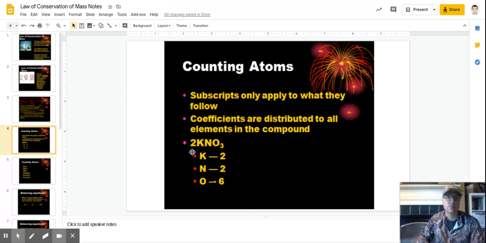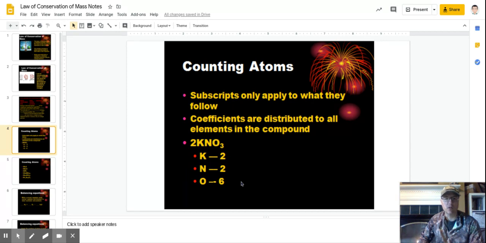So when we count these atoms, every element would have a coefficient and a subscript. Even if there's no subscript listed, it's understood to be 1. Same thing if there's no coefficient listed, it would be understood to be 1. So for K, it would be 2 times 1 equals 2, to get a total of 2K. For N, 2 times 1 is 2N. And for O, it's 2 times 3 to get 6, for 6O. We multiply coefficients and subscripts to get the total numbers that we have in that particular set. And in this example with KNO3, all the elements have one letter in their chemical symbol.